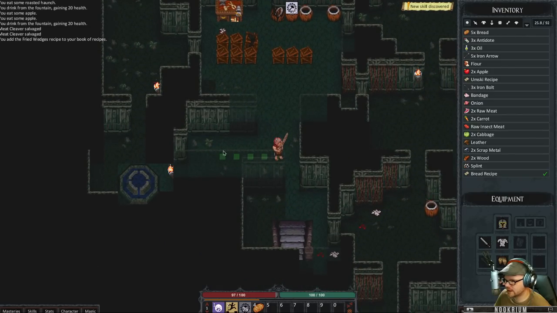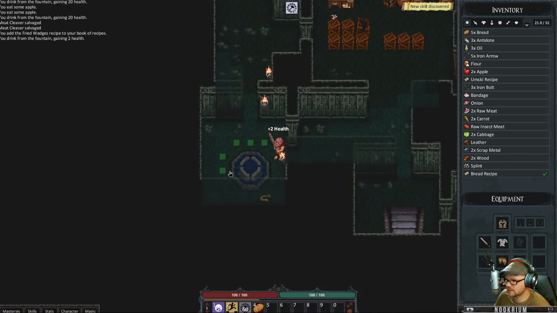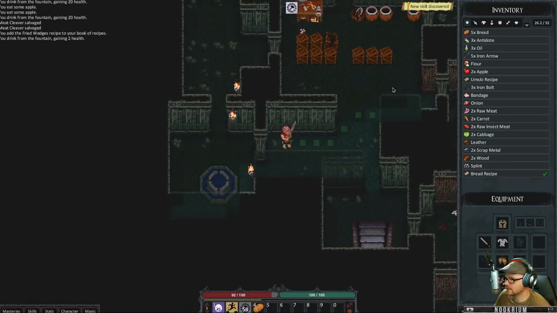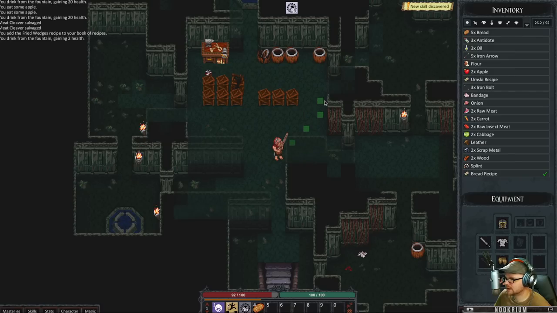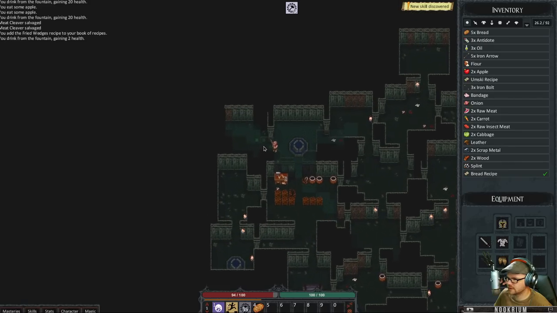Okay, well, there's our way down. There's a heal over here, which we don't really need yet. I wonder if I should save that. Or not. Didn't mean to click on that. Let's see, let's go over there.